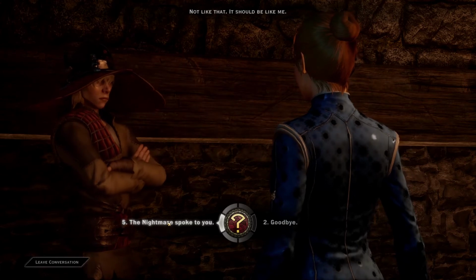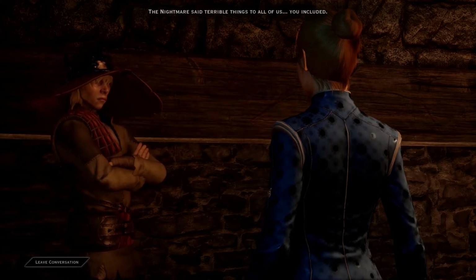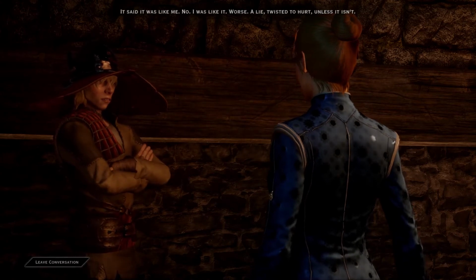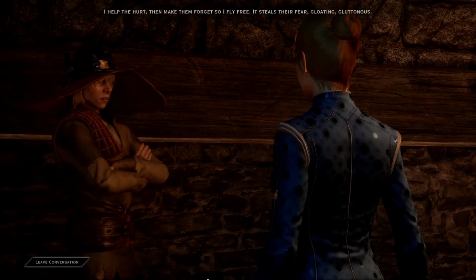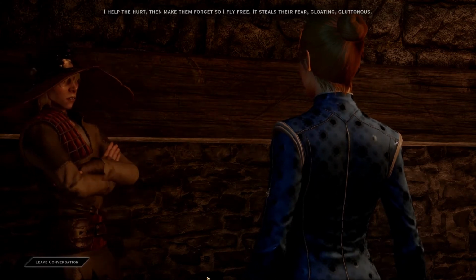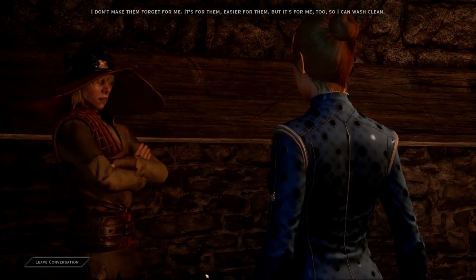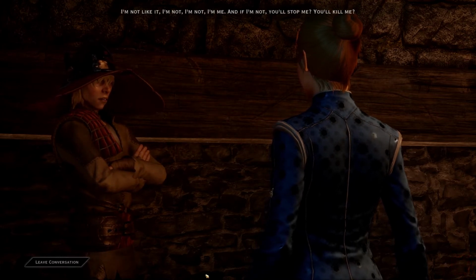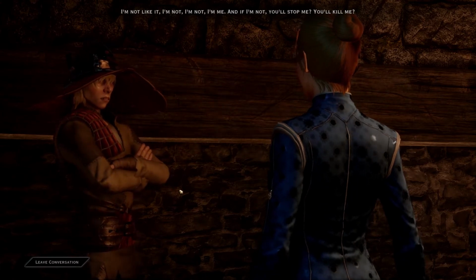Yeah, sorry. The nightmare spoke to you, too. The nightmare said terrible things to all of us. You included. It said it was like me. No, I was like it. Worse, a lie, twisted to hurt, unless it isn't. I help the hurt, then make them forget, so I fly free. It steals their fear, gloating, gluttonous. I don't make them forget for me. It's for them, easier for them, but it's for me too, so I can wash clean. I'm not like it. I'm not. I'm me. And if I'm not, you'll stop me. You'll kill me.